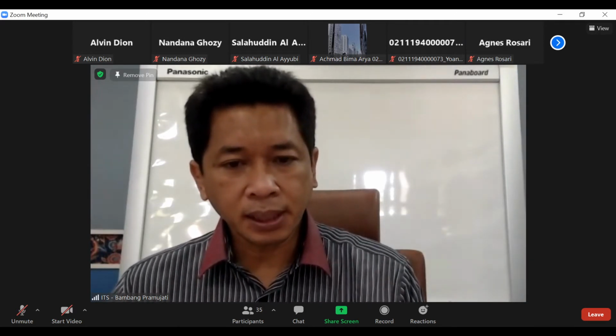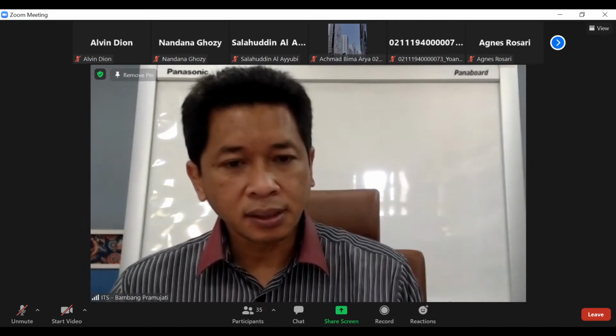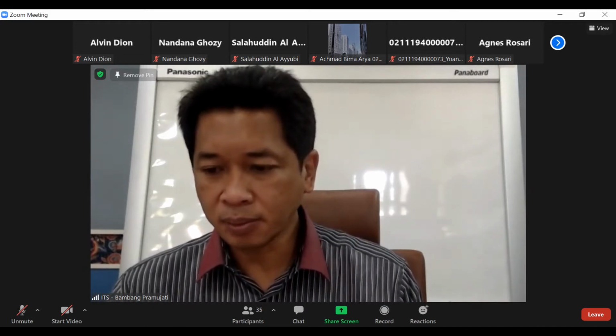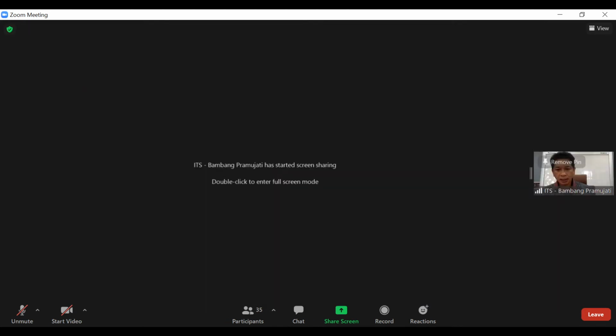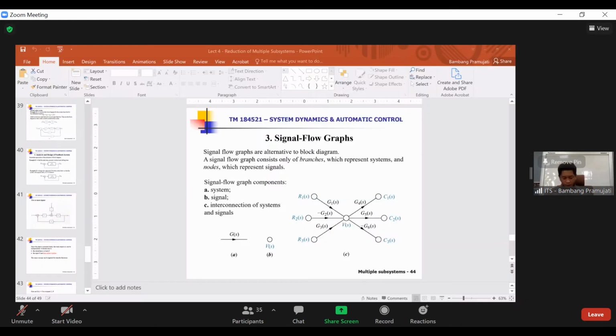Ya, sebelum kita lanjutkan ke chapter berikutnya, I would like to just mention a little bit and you can read by yourself tentang ini. Kalau kemarin kita diskusi tentang block diagram, and one of another way to express the relation between input-output adalah dengan signal flow graph. Signal flow graph ini sebenarnya konsepnya atau prinsipnya sama dengan block diagram, but they have a different way of expressing the relation between input and output.